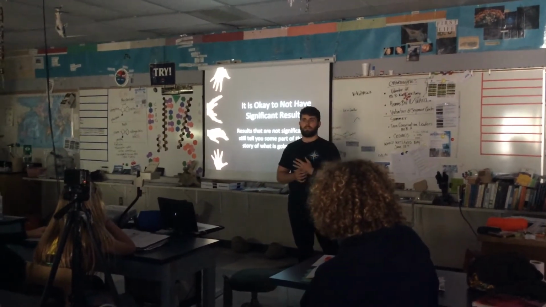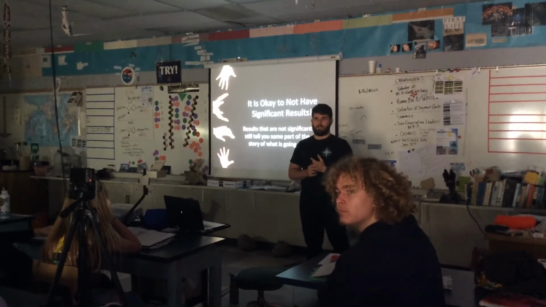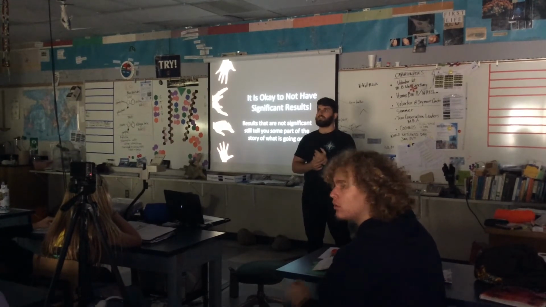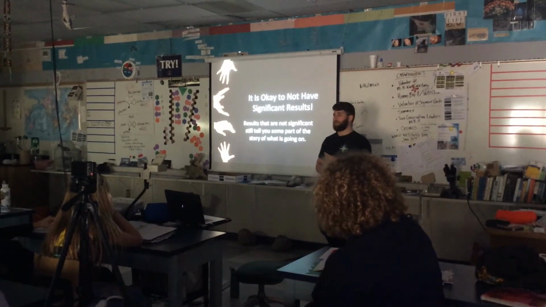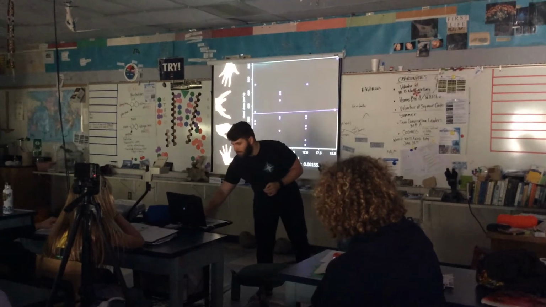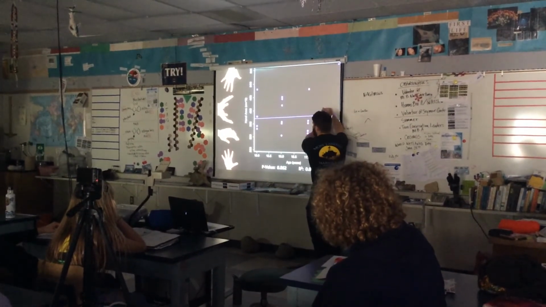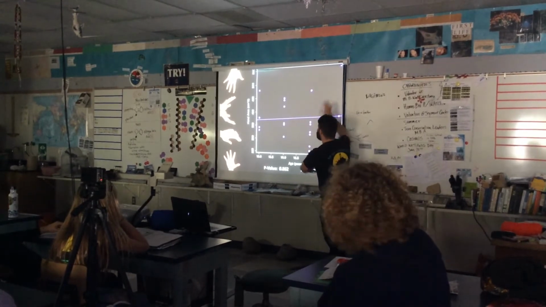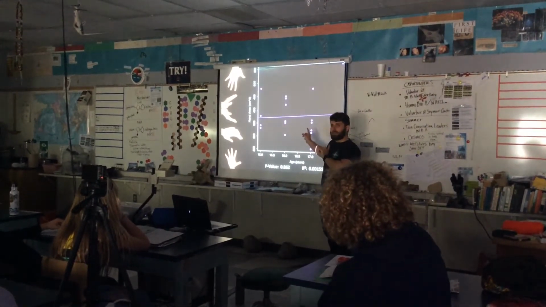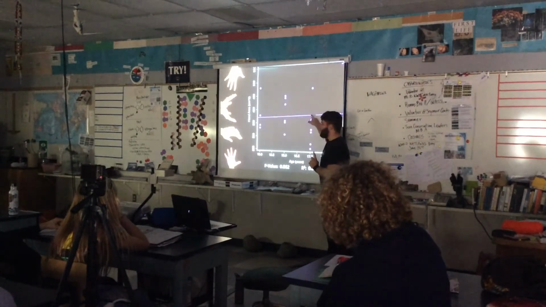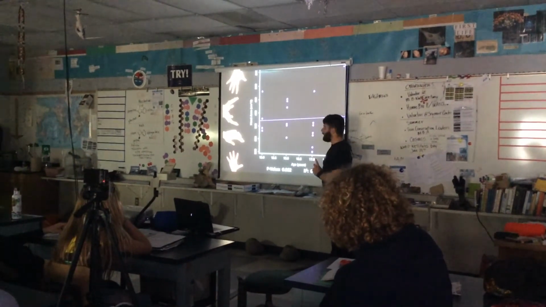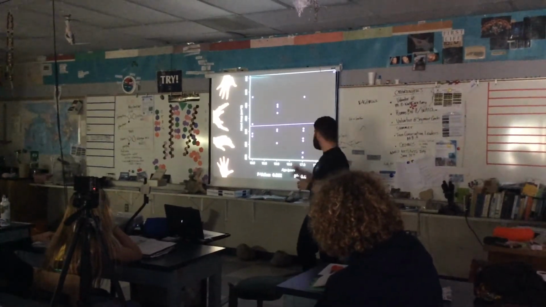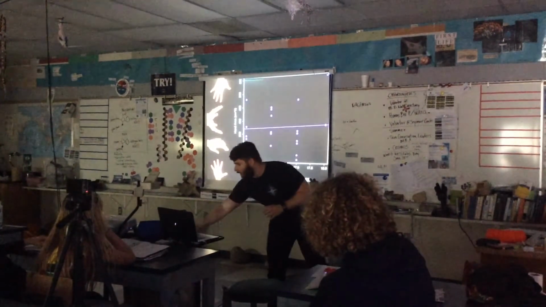I was just wondering, when you said the r-squared was low, showing the line slope was pretty low, does that have an effect on the r-squared? Slope doesn't necessarily have an effect. If all those points were clustered closely here, then it would have a really strong r-squared. The fact that they're so spaced out matters, because the line is calculated by taking the distance from the point to the line and factoring that all in. They're far apart and not that related, so that's why you have a really bad r-squared. Okay? I see.